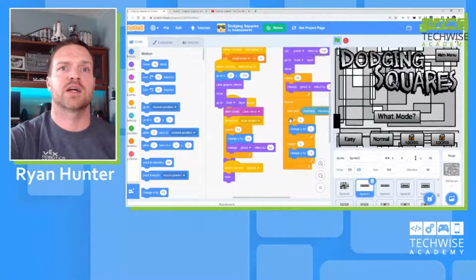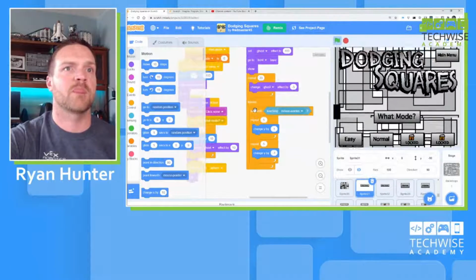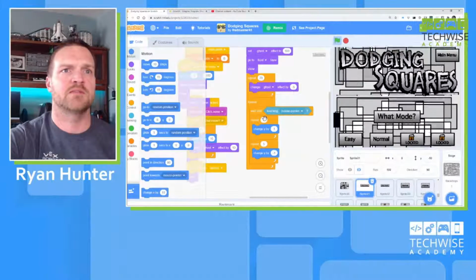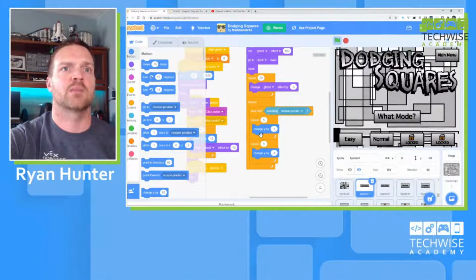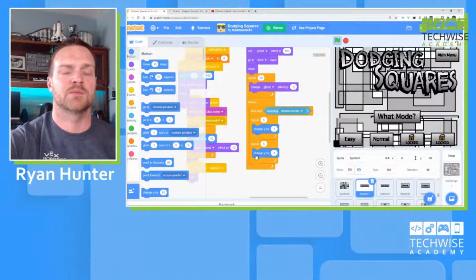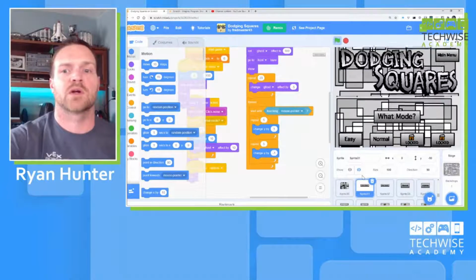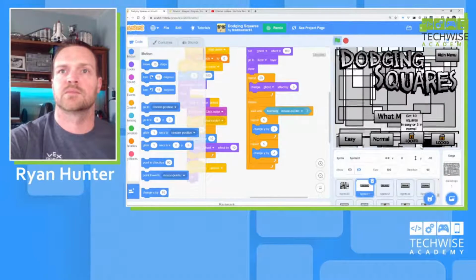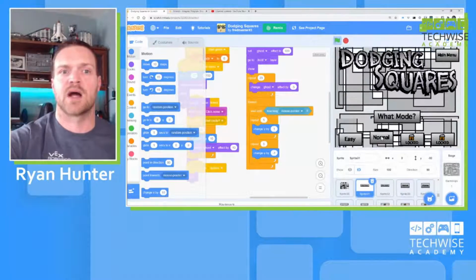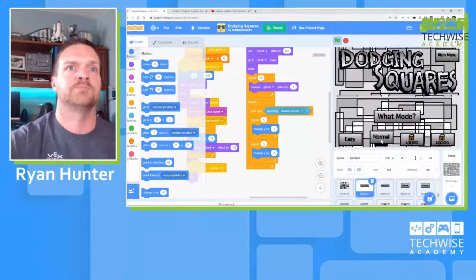change the ghost effect. Forever wait until touching mouse pointer. And then if the mouse pointer is touched, then it will repeat 5 times, change Y by 1, repeat 5 times, change Y by -1. So the Y direction is up and down on our game, and that's what it looks like is happening here whenever you are hovering your mouse over this button. See how it's going up and down over and over and over again?